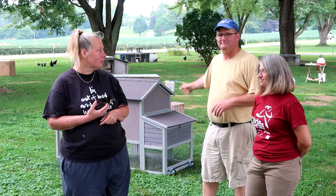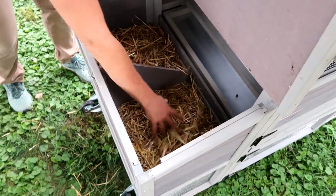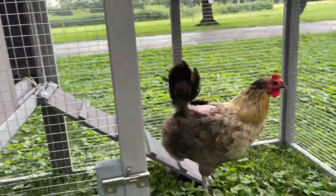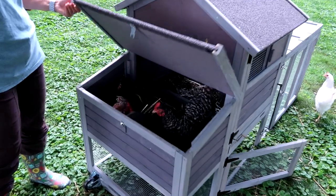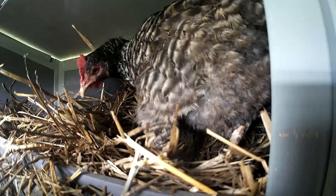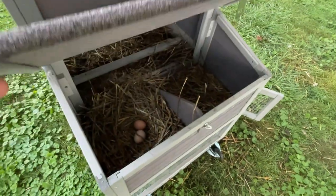It is expandable as well. We didn't talk much about that. So you can buy a couple different coops and put them together, and they do give you the hardware to put it together and the instructions on how to put them together. What do you think, Mickey? I thought one went together really easily. Yep. We are going to put this into service probably tonight. Yep, we'll possibly see. Otherwise, we'll leave it open and see how many chickens want to lay eggs in it.